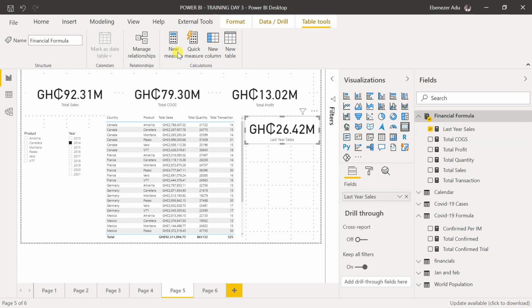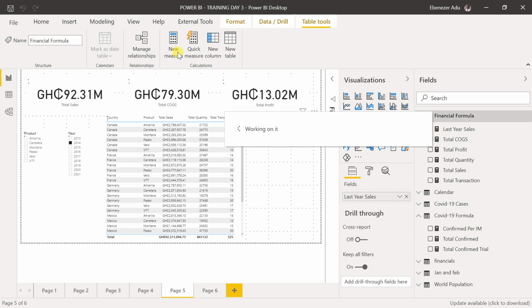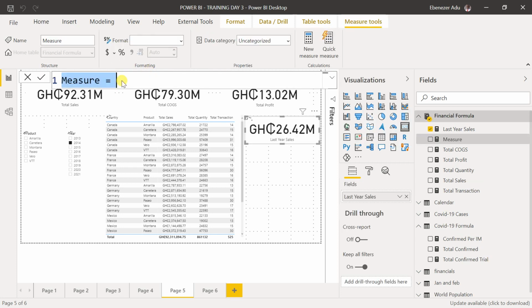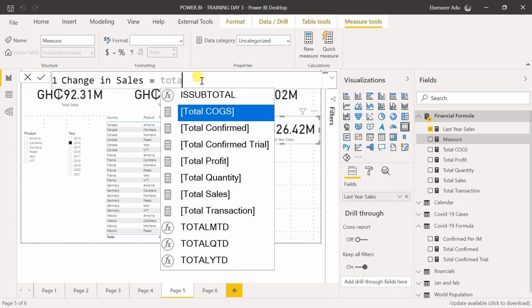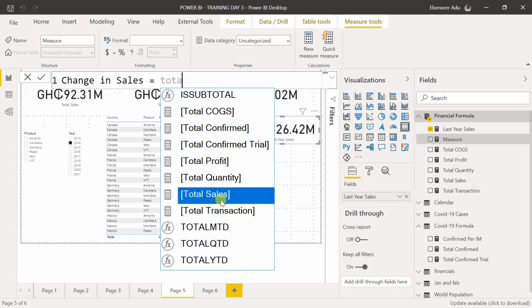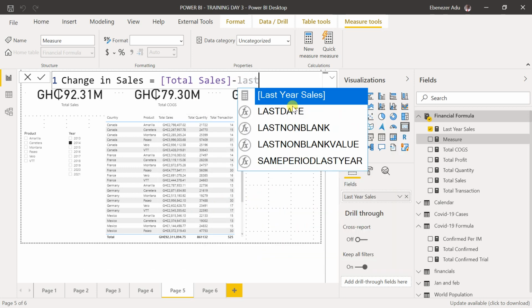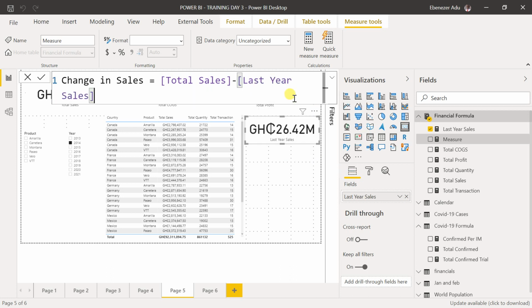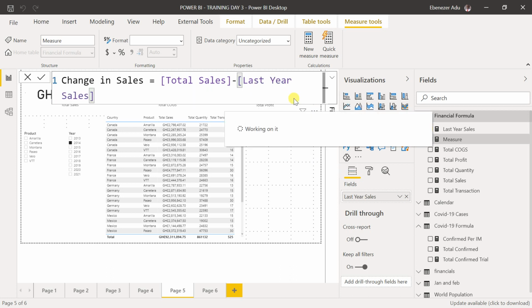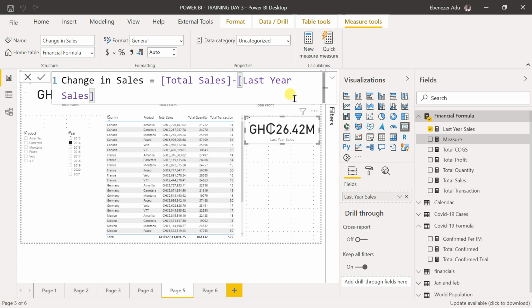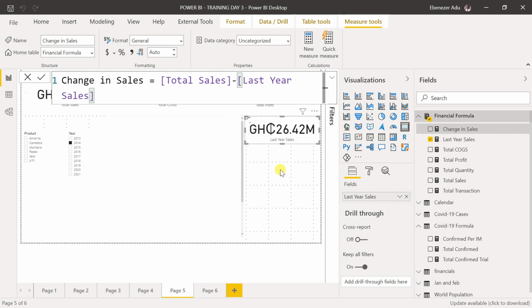Now let's do a new measure called change in sales, which is total sales minus last year sales. Enter. So I have my change in sales.